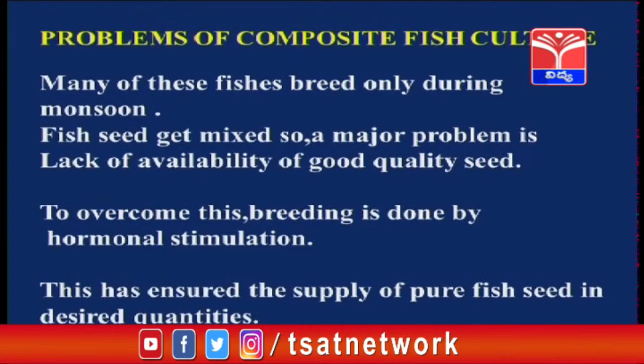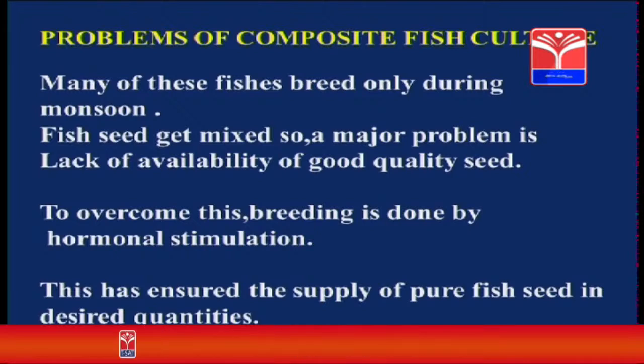So they will collect the eggs of those fishes the next time. Like that, this problem can be solved and you can get good quality seed. So this has ensured the supply of pure fish seed in desired quantities. This is the problem of composite fish culture, but it has been overcome by this hormonal stimulation process.